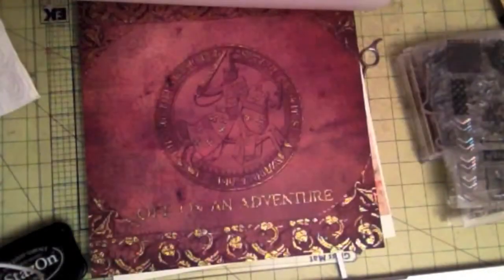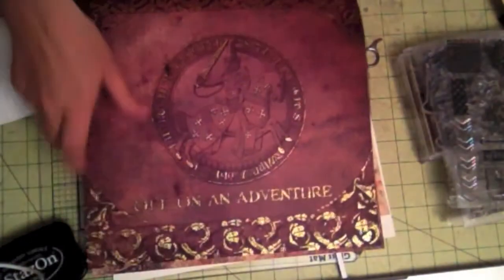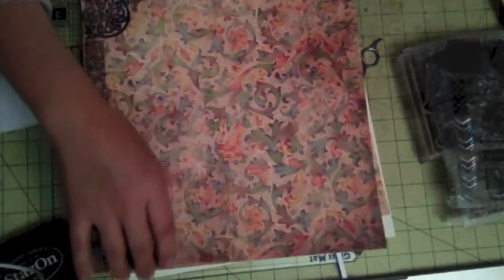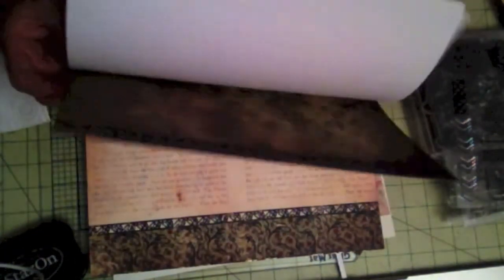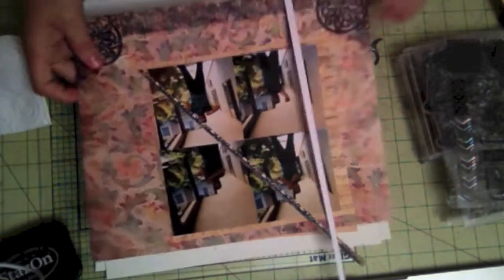Okay, and the paper that I'm going to be using, I'm using this one for the layout, and I'm using this one for the layout, and I think that's pretty much it. Nothing else from this paper pad. And then I'm just using a regular 12 by 12 for the base, and this one is just a nice little color for my 12 by 12, as you can see, for the base.